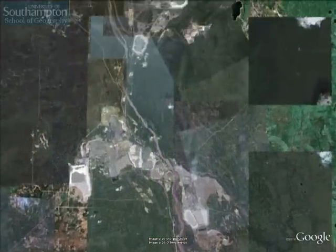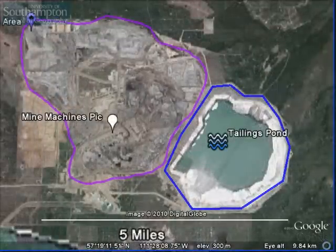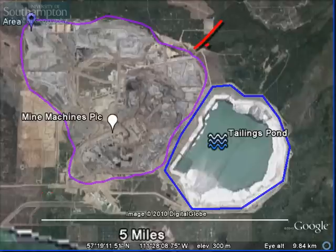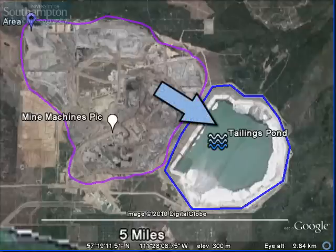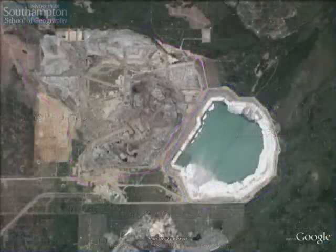Let's fly north to look at a particular mine in more detail. We're looking at the Syncrude Aurora mine — the line on the bottom is 5 miles long. On the left you can see the mined area; on the right is the tailings pond. The oil sands are processed using heat and water, and once the oil has been separated out the contaminated water is released into the tailings pond to contain it. What oil sand campaigners won't tell you is that the mining companies are legally required to return the area to its previous condition after they finish mining it. I'll leave you to decide if that will actually happen or not.